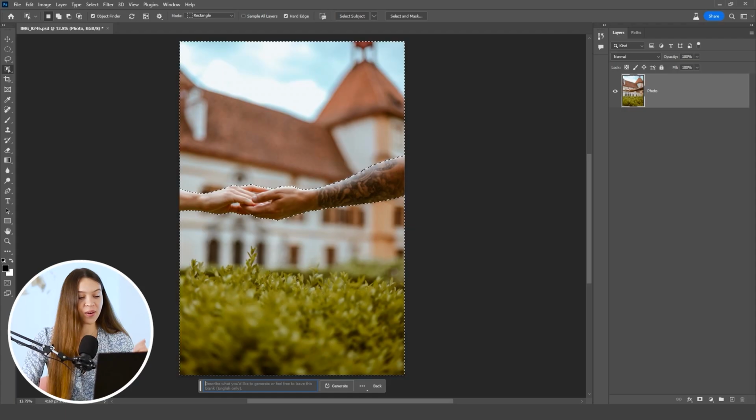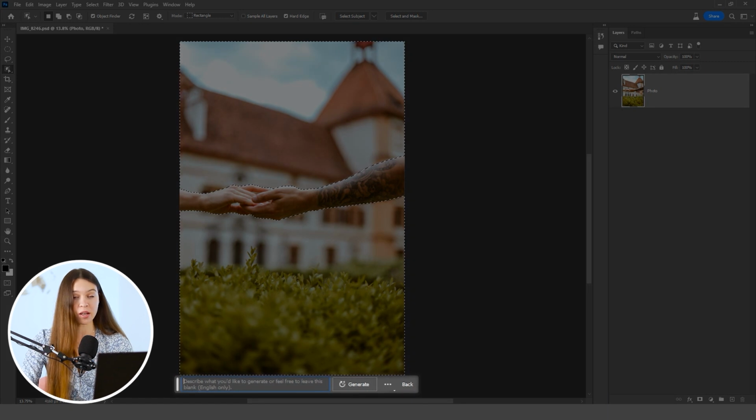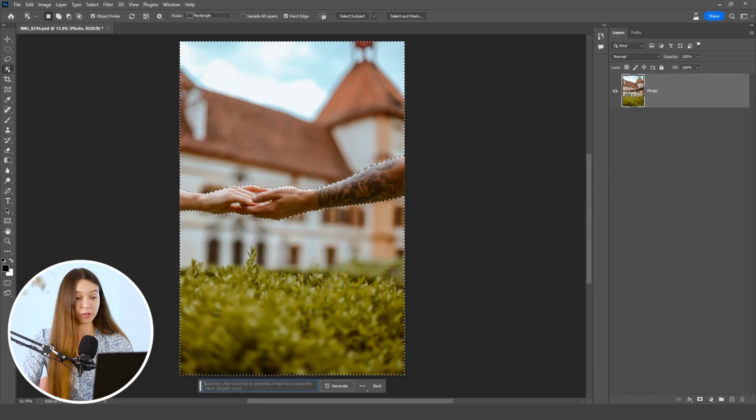At this stage, you need to come up with a description of what you would like Photoshop to generate for you. This may be from 3 to 8 or 10 words only, in English, and try to use nouns and adjectives to give Photoshop the idea of what you would actually like to see, and try to avoid words such as generate picture or fill the area and so on. Also, if you leave this area without any text prompt, Photoshop will fill the selection based on the area around.